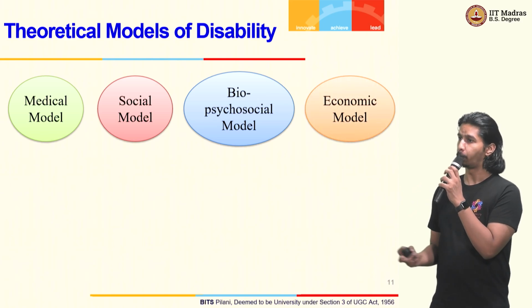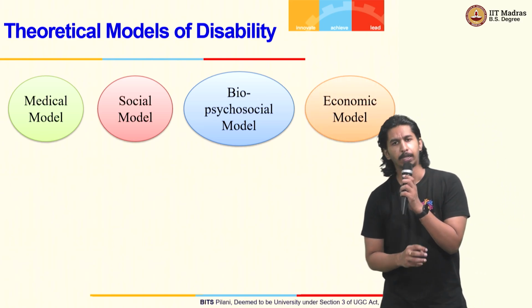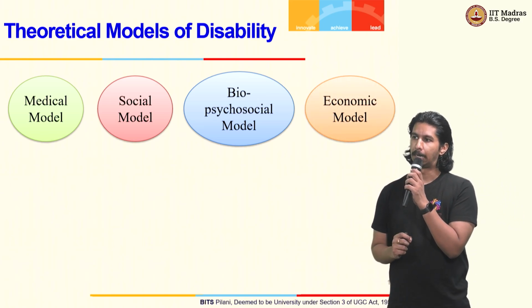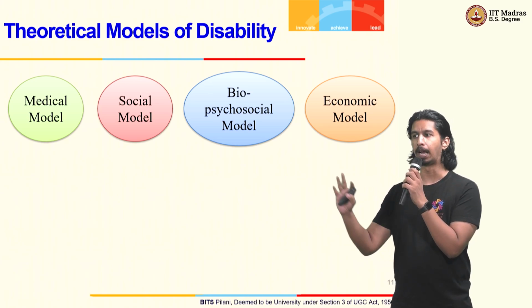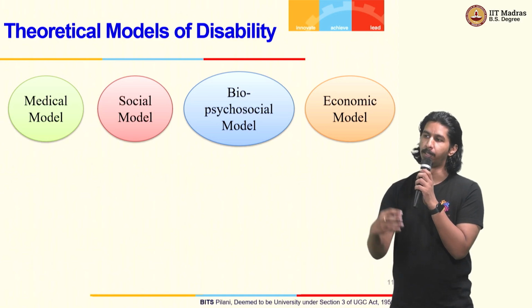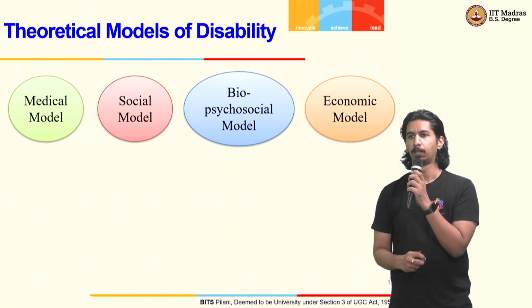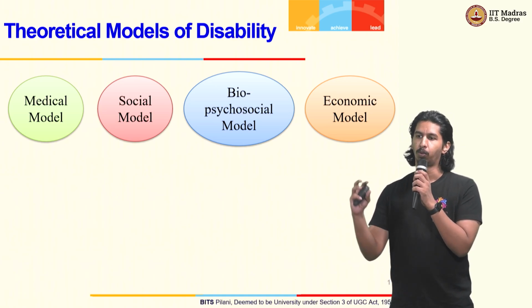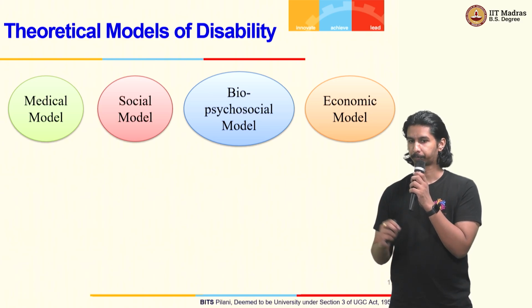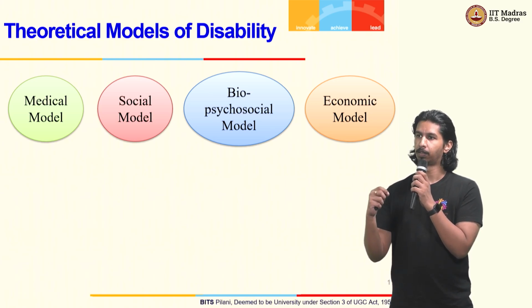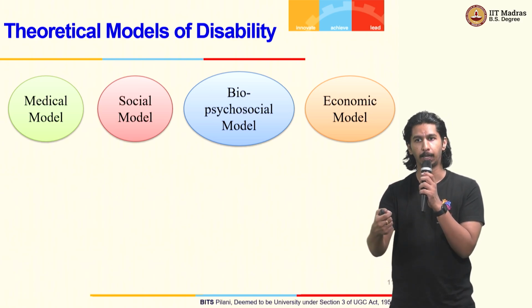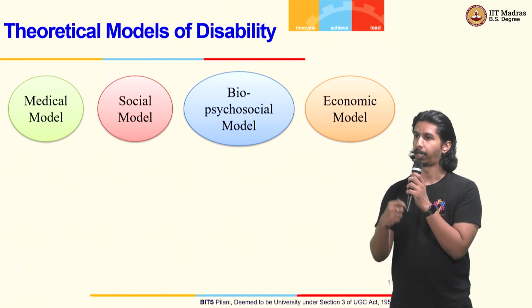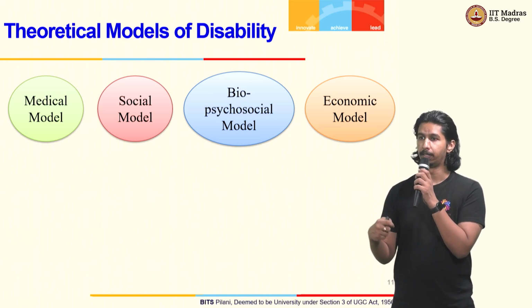The next one is the economic model, right? So this is again a very different take, about disabilities and the economy of maybe an individual, a family, a country and so on, right? So let's take an example, right? If a person with disability exists, firstly there are medical or other types of expenses, and there's another question of how long can the person with disability work? Is it full time or is it part time, or what type of economy or money can they generate?